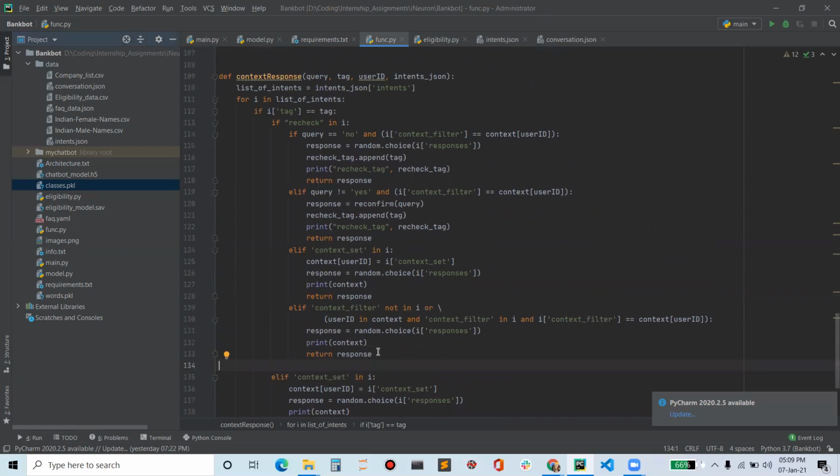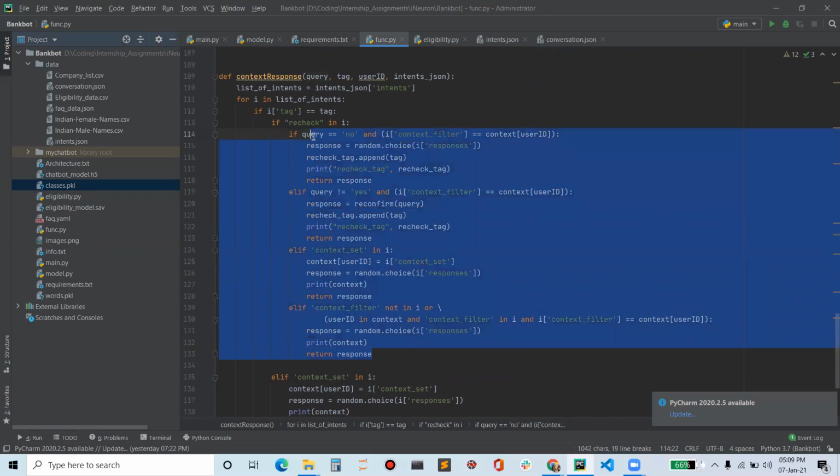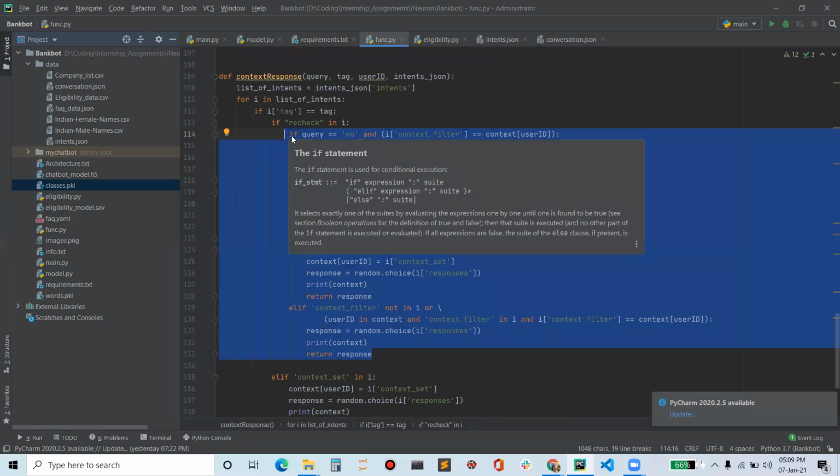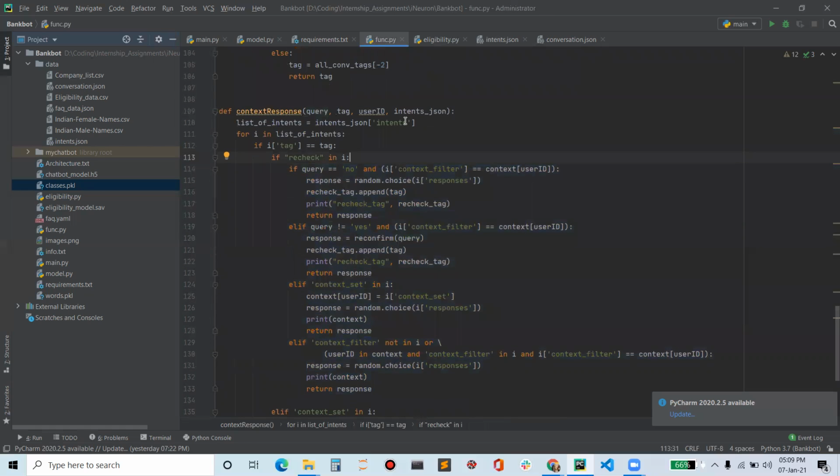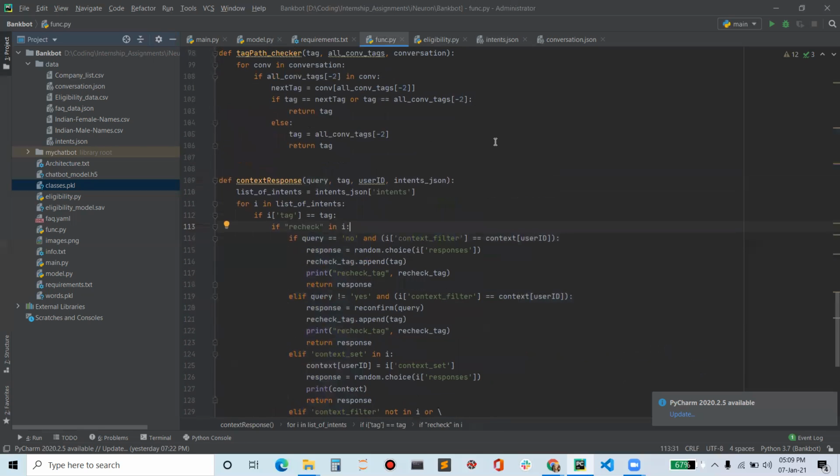What are the rest of these? Especially for the type of queries where the chatbot is asking for the name, age, date of birth, income, expenses, or name of the company, all of this is going to be used as input to the eligibility model, where the model is going to check whether the customer is eligible for a loan or not. I wanted all those questions to be repeated to confirm. So after taking the name, the chatbot will say, okay, I see that you have mentioned your name is so and so, is that correct? Then if the user says yes, it will go further. So every input will be reconfirmed.